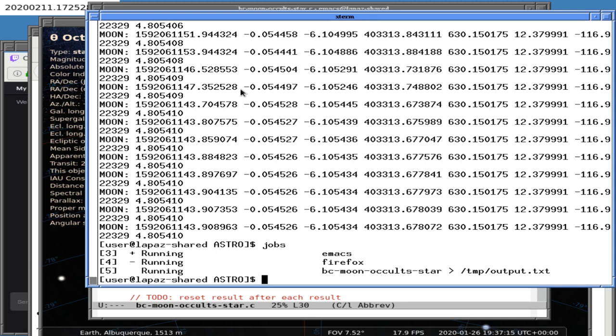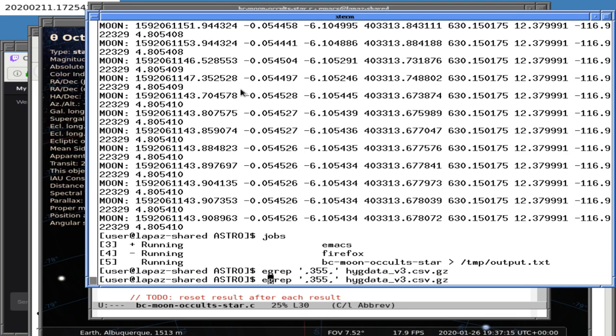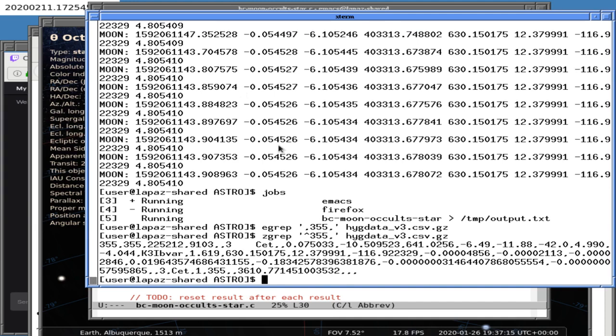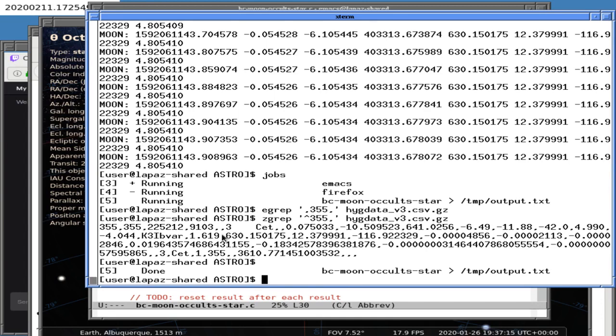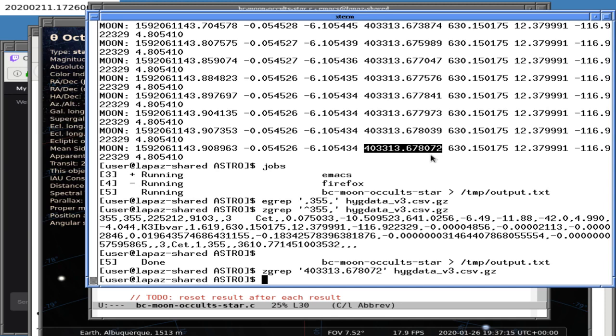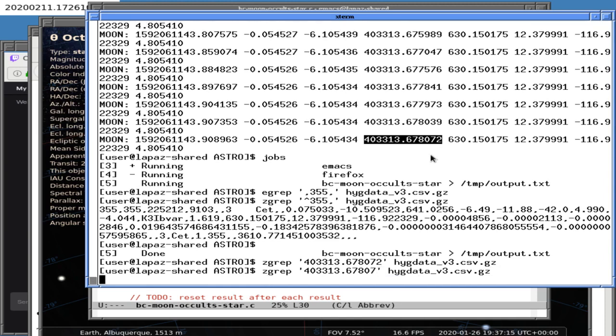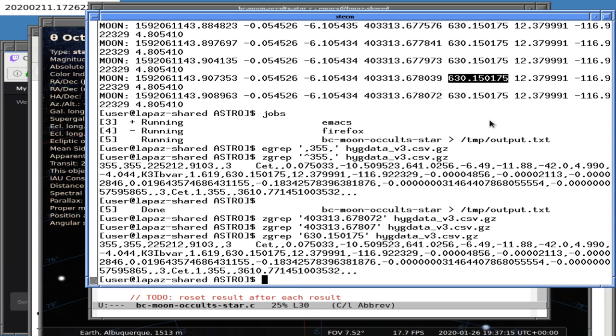Okay. Let's see. Well, let's make sure that we now have the correct star. Also, let's make sure that I know how to do what I'm doing, know how to grep inside of a compressed file. 403.2. Okay, good. That was good. And I guess we might as well just do a grep for one of its coordinates. No, that's not what I expected. I'm looking at the wrong thing, sorry. So this should be 355. Okay, solid. So this is telling us that the minimal distance is 8 degrees, which is good.